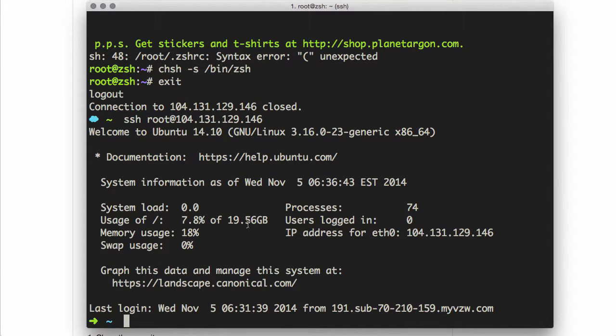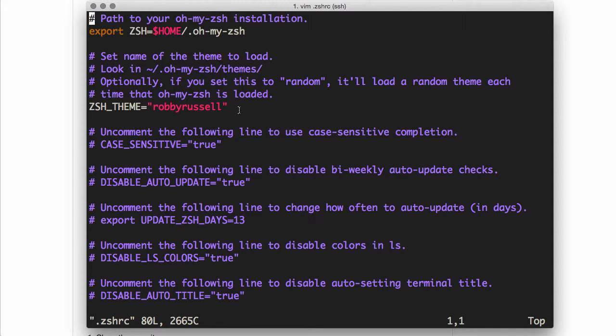now, instead of using a .bash_profile, which is what you would use on a Mac, or the .bashrc, which is what you would use on Ubuntu, we're now going to be using a .zshrc file. So what we can do is use Vim that we installed earlier, and we can Vim into this file. You'll notice a couple things as soon as you open it up. You have your path to your ZSH home, which is a directory that you can open up and take a look through if you would like to.